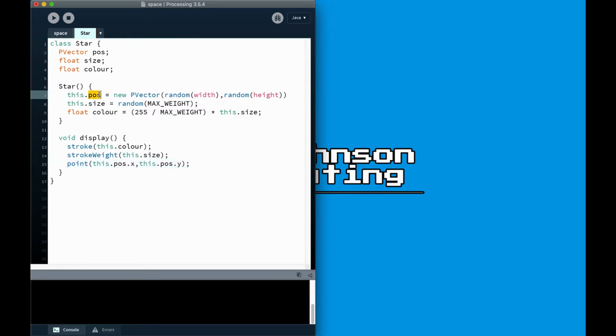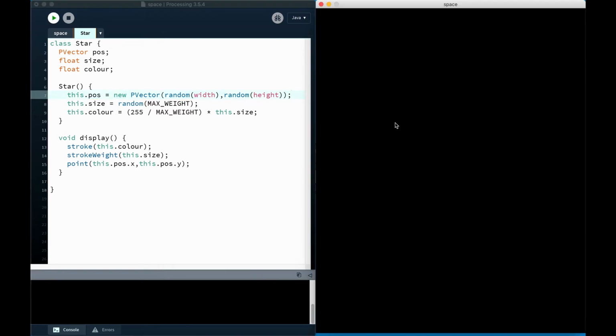Now we create our position, our size, and our color. I've put float color, this needs to be this dot color. We assign those all at the start of the star, and once a star is made, this number stays put. Okay. Now what we're going to do is tell the star... well, no, actually, let's not get ahead of ourselves. Let's just make sure this works. At the moment, if I hit play, it will tell me that I've not put in enough semicolons. At the moment, if I hit play, nothing happens.